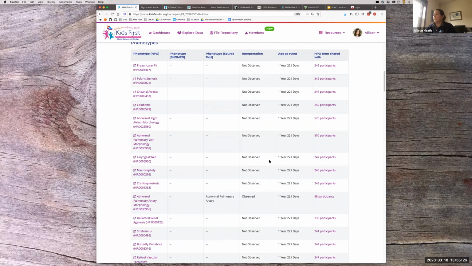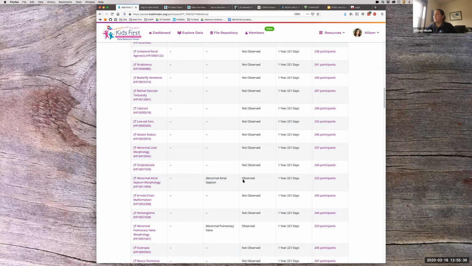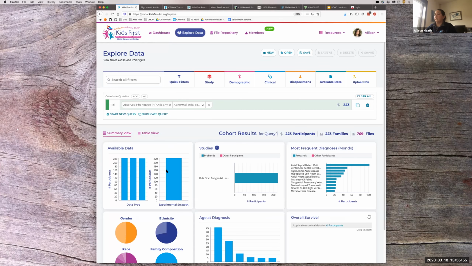You can see that this patient has quite a few phenotypes. We also mark observed and not observed. Something that's often key is trying to understand what's not observed. Is that just because we didn't look for it, or because someone actually checked and said, no, they don't have an abnormal liver? That's going to be very important for the downstream analysis as well. And then being able to explore and iteratively go back, if I select that phenotype, I can now see all the different diagnoses associated with it.